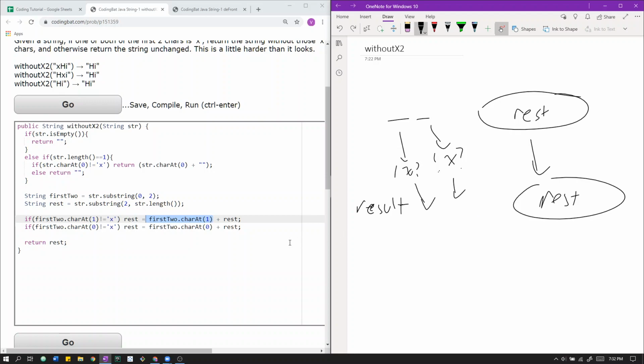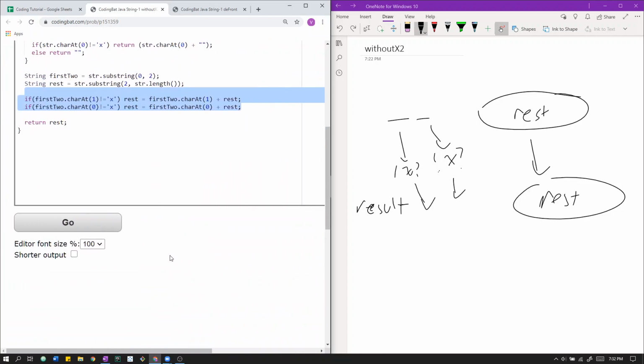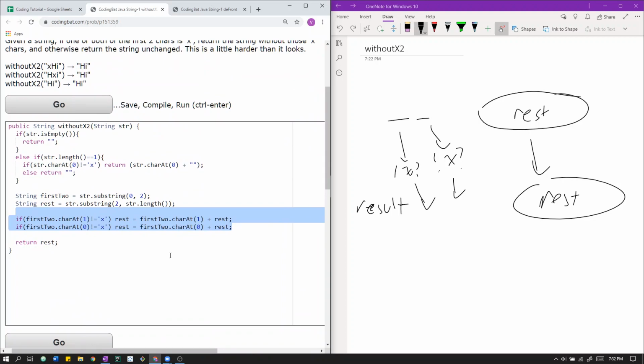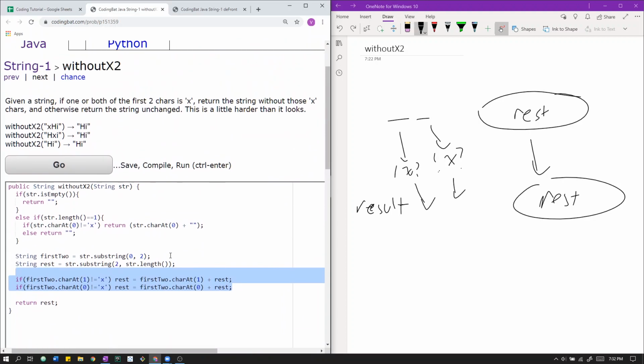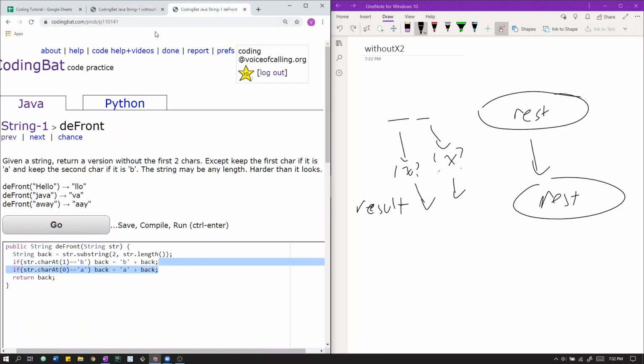What this essentially boils down to are these if statements, and if we run them, they work as well. Note again that we had two solutions to this problem. The first solution was just taking advantage of the Java replaceAll method, and the second creates our own smart algorithm inspired by the deFront question before.